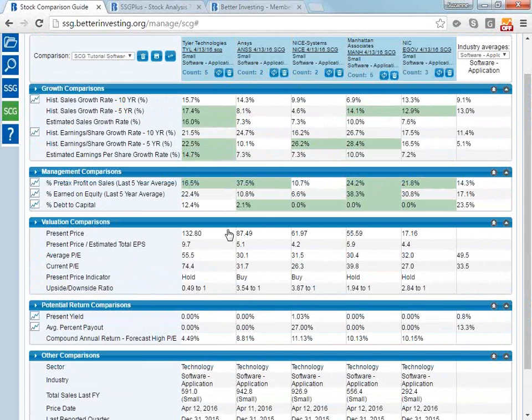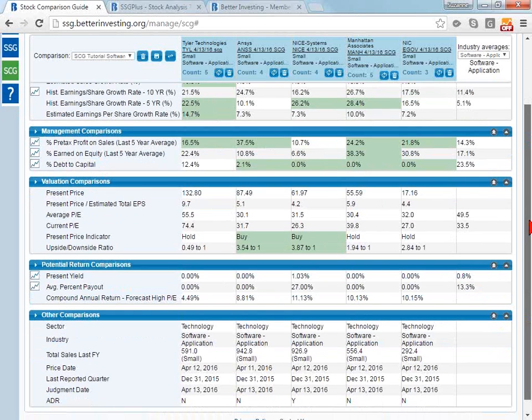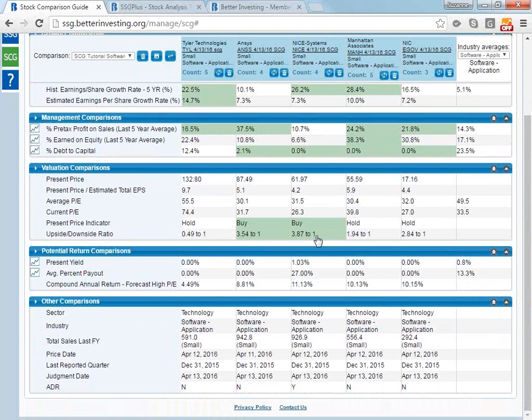But we do let you select a lot of valuation items, like what is the current PE, what is the current buy, hold, or sell upside downside ratio, which may present less or better odds of the company increasing in value and so forth. We have yield. So if the company pays a dividend, and only one of ours does, you can select from that criteria item, or say it doesn't matter. And then you have potential return as another criteria item.